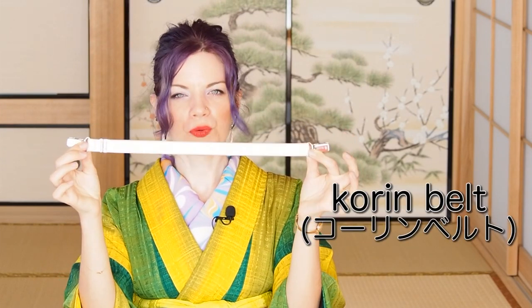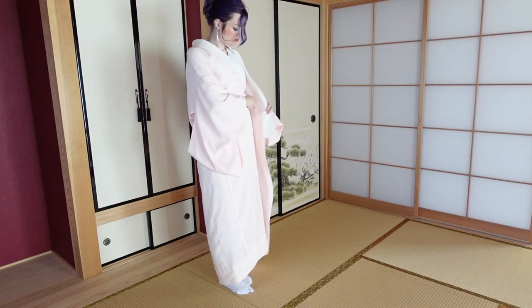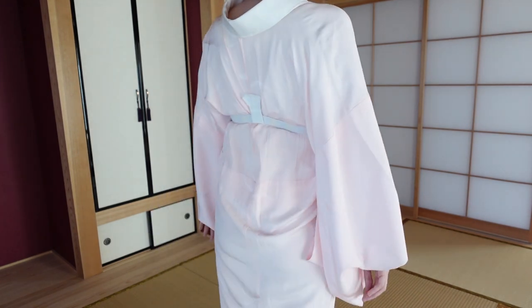Probably the most famous elastic belt is the so-called okorin beruto — most kimono enthusiasts call it the korin belt. It's a rather short elastic with two clips on the side, and I usually have them in a length equal to the width of my back. These replace himo. I use the korin belt for putting on my undergarments — I think it shapes the collar best and I really love it; it's very comfortable. You could also use it instead of a munahimo for the kimono, but I don't recommend it. I'd rather say use it for your undergarment and use a tie as a munahimo.